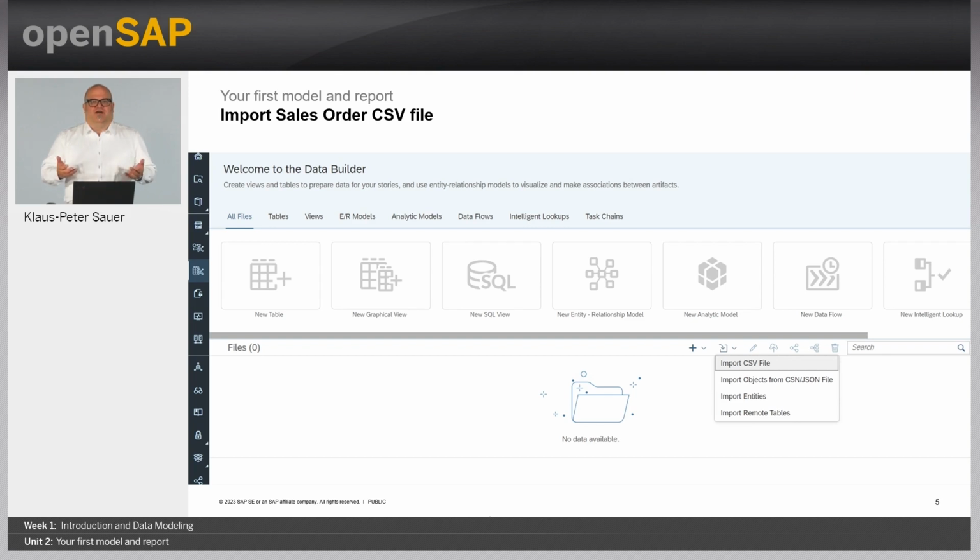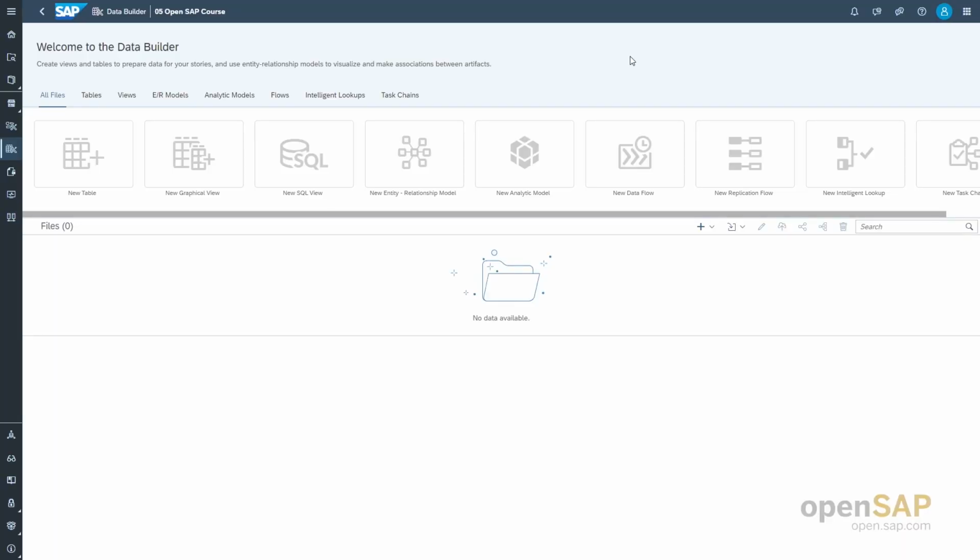To import your file and to build your first data model, you need to follow a few steps, starting from the Data Builder overview. But let me show you in the system how you actually get there. In the system, you navigate to the Data Builder and use the CSV upload function.